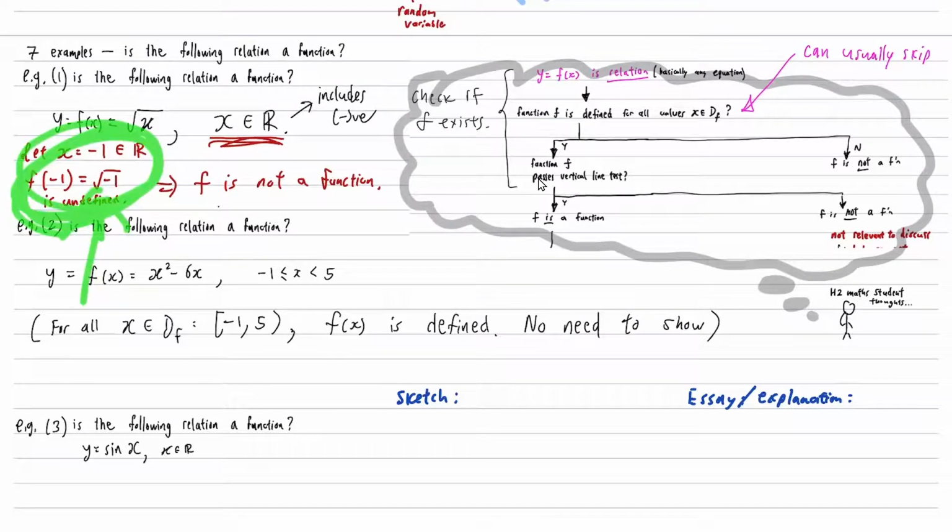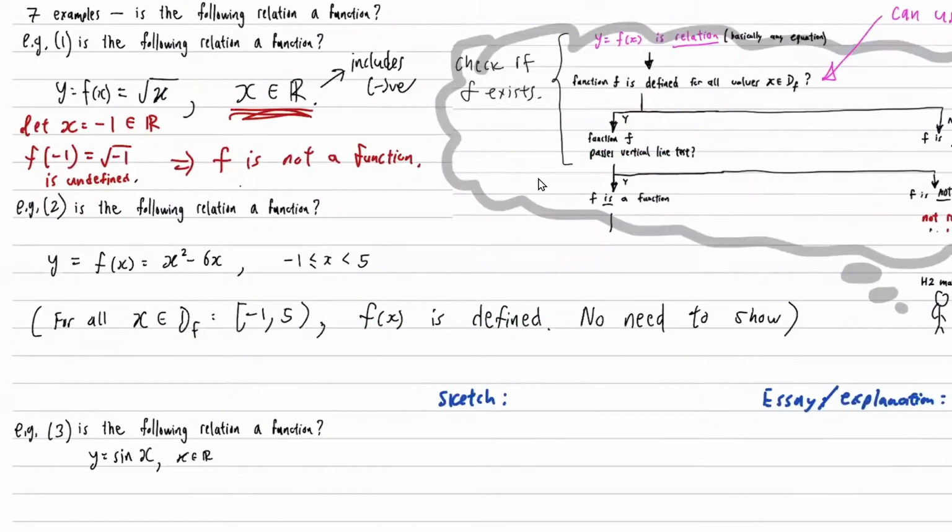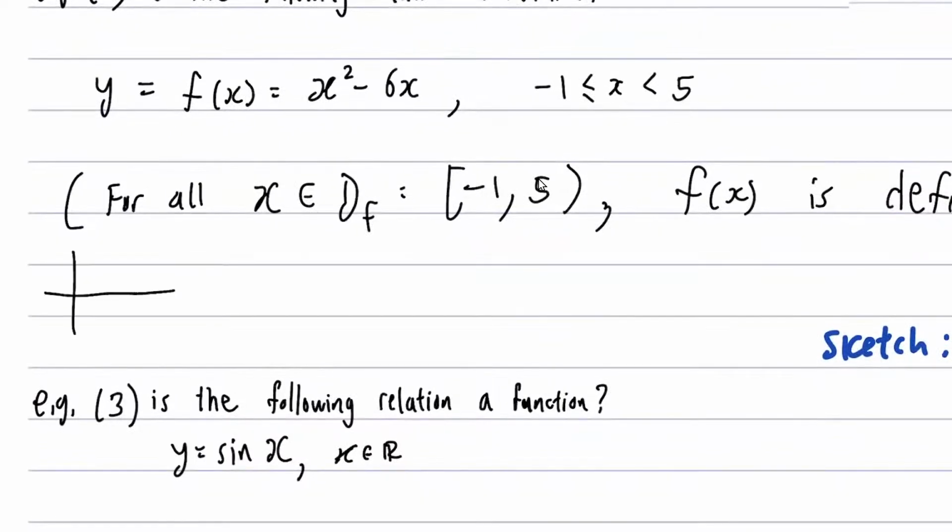Okay, can you understand the counter example idea? Yeah. For this one, you already know that it is defined, so that means the first question is a yes. Now you must check, does it pass the vertical line test? So how do you phrase the vertical line test? Here's how you do it. First, you draw the graph, x squared minus 6x. That's just x times (x minus 6). So 0 and 6, happy face.